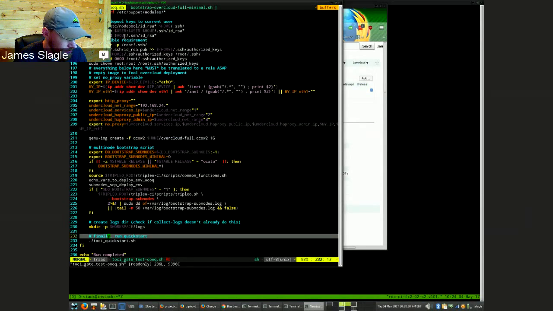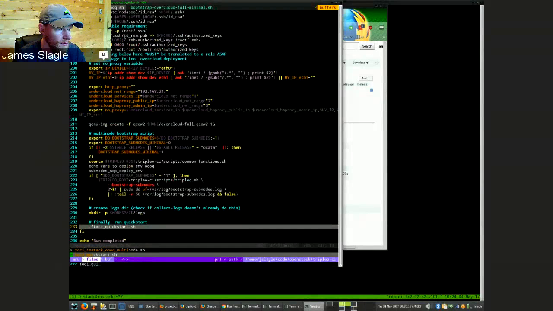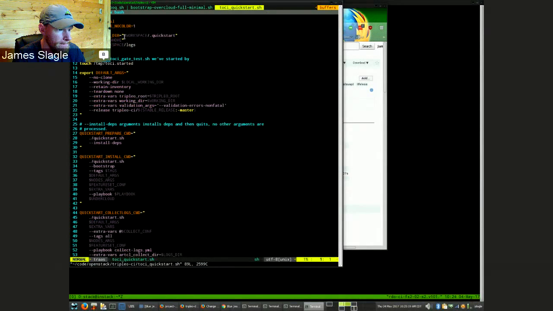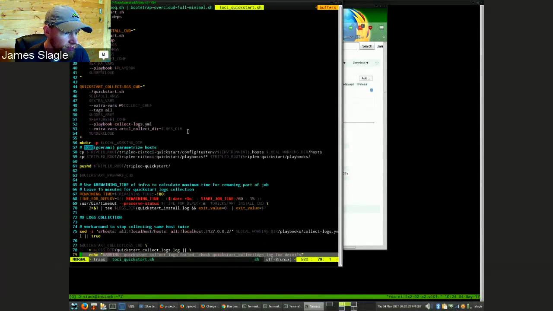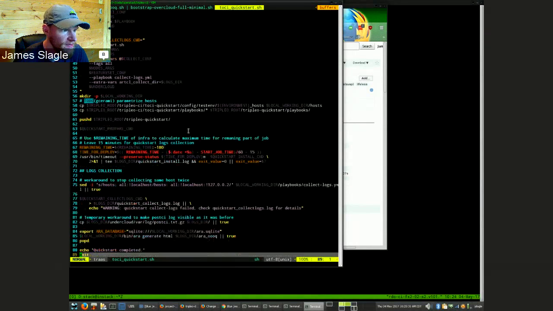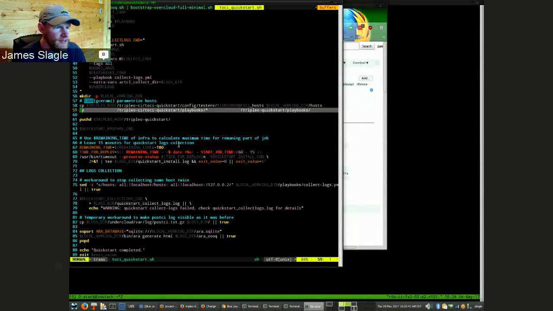And then we start running TripleO quickstart.sh, which I will show. So this just defines the quick start commands that are going to be executed based on the variables set in the previous script. It's not too much logic going on here, really. We just kind of build some commands and then we call quick start. So at this point, things kind of just start running in a typical TripleO CI job fashion.